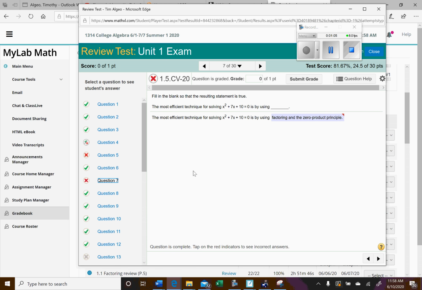And then let's look at your last one here. So right here, this one you would factor and use the zero product principle. So see, this time you can figure out what multiplies to give you 10, but adds up to 7 in the middle. So it'd be 5 and 2. So x plus 5, x plus 2, and then use the zero product principle. So let's see, you put quadratic formula. So, I mean, it would work, but that's not the easiest approach on this particular example.